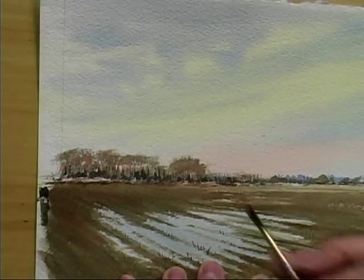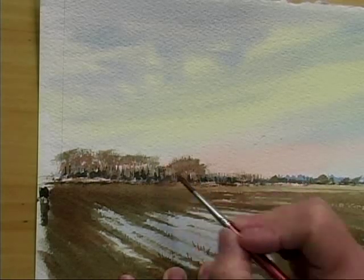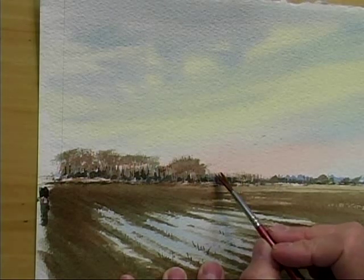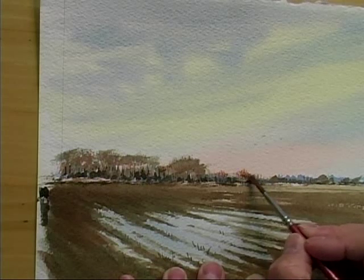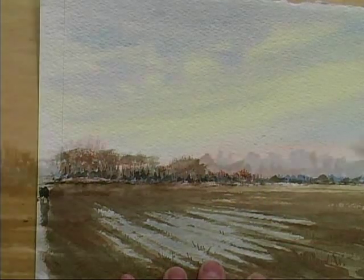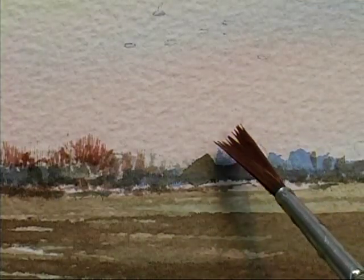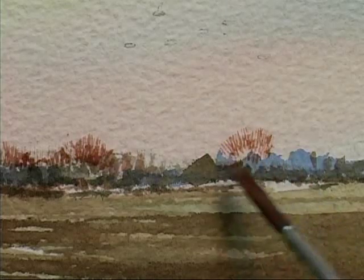Sometimes I want the illusion of a little sunlight coming off of some of these trees, just the very top. So I'll mash out a brush and get a little bit of a red color, and we'll just kind of indicate some little individual trees like this, with the bristles splayed out, and just a very light touch. We'll just indicate the top of one little tree here, and perhaps another here.